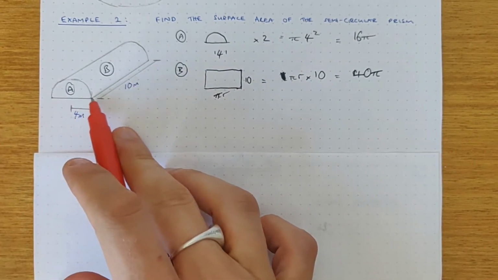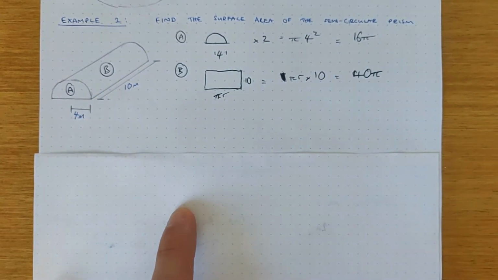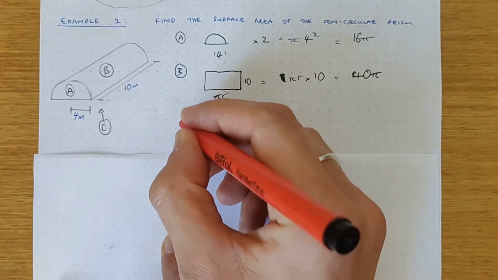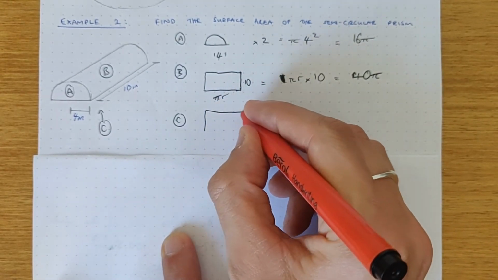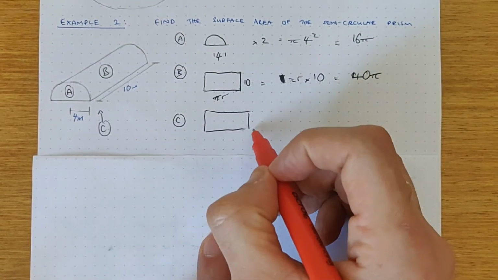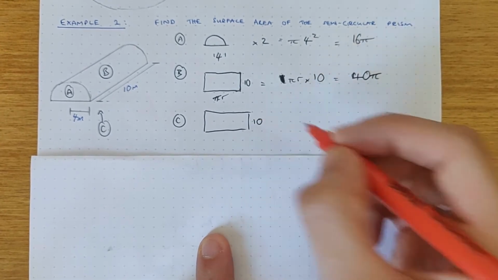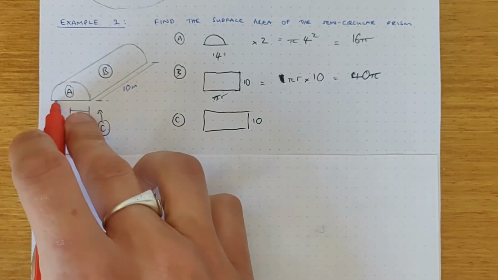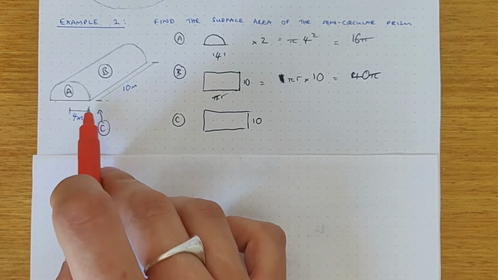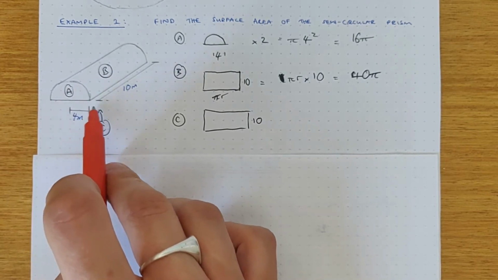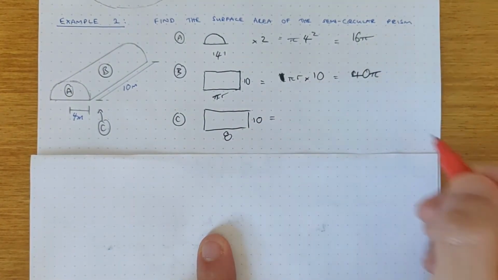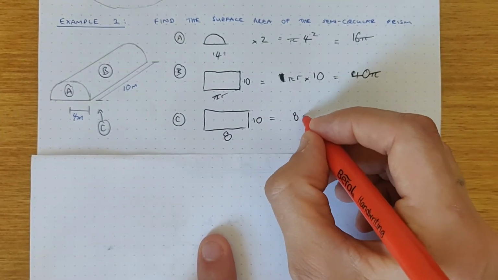Now, this one is easily forgotten, but on the bottom of this, the face that's touching the table, and I'm going to label that as C, I'm going to do an arrow for it, will also be a rectangle. Now again, this is a sketch, it's just for outworking, it doesn't need to be perfect, but I can tell I'm going to have a height along here of 10, okay, and I'm also going to have this length here. Now this can be a little bit difficult, we're going to have to work it out, but you should hopefully be able to see that this is the diameter of my semicircle, which is twice my radius, so this becomes 8. So that means that the area of this is 8 times 10, which is 80.